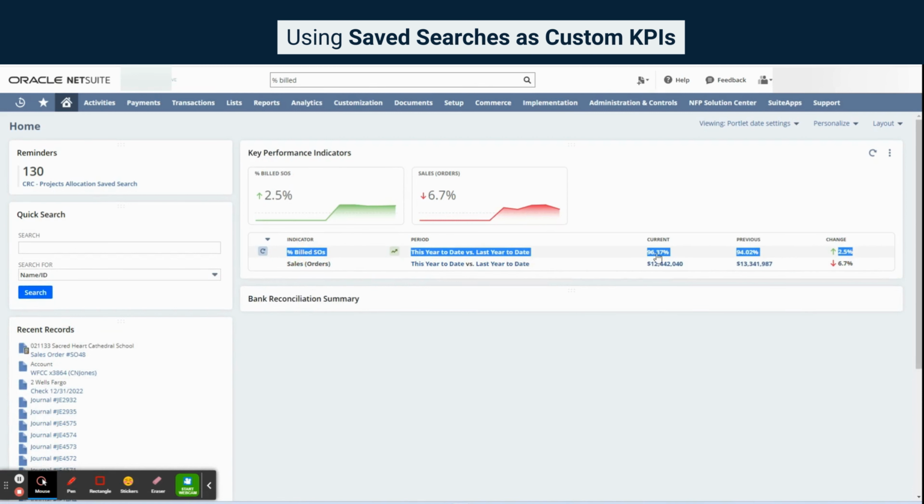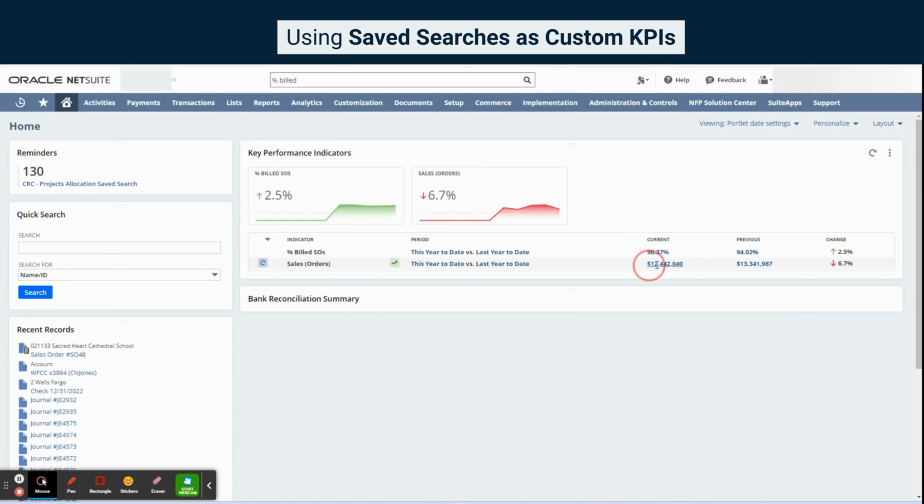As you can see, I have 96% as of year to date. And when I compare that to the prior year, that's an improvement of 2.5%. So in terms of efficiency, there's an improvement this year. But to create a nice little story, I also added this native KPI.